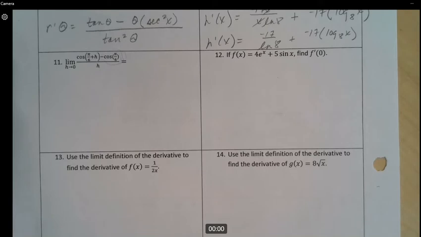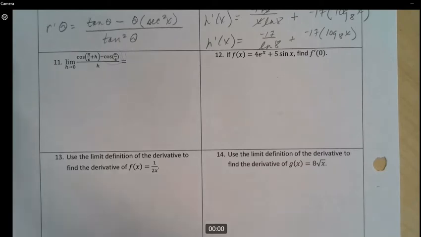So the cosine of pi over 6 plus h, that's a value. So think about our cosine graph. Looks like this, right? So if I'm finding the cosine, let's say here's x plus h. It's the cosine of this minus the cosine of that. So what I totally want to do is just find the limit of the cosine at pi over 6. I can't stop seeing that I already know what the function is. Anybody with me there?